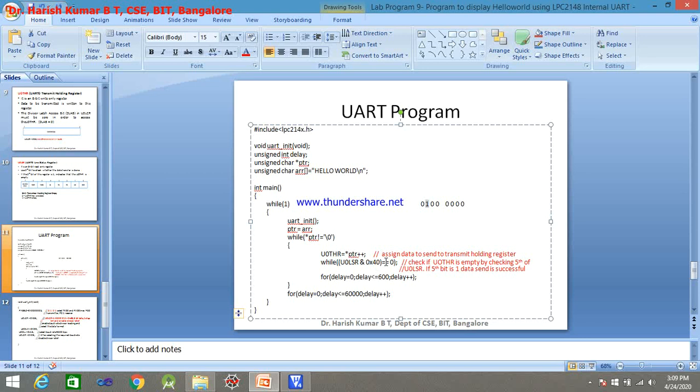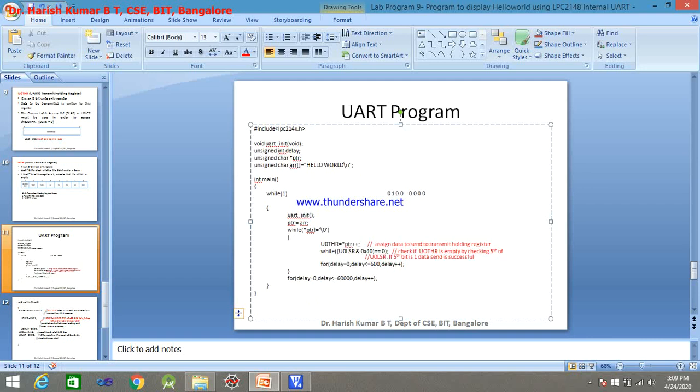When I read U0LSR, as long as the transmission is not complete, this particular bit will be 0, and the other bits 0000 as well. When I do the ANDing operation, if it is equal to 0, the result is 0.